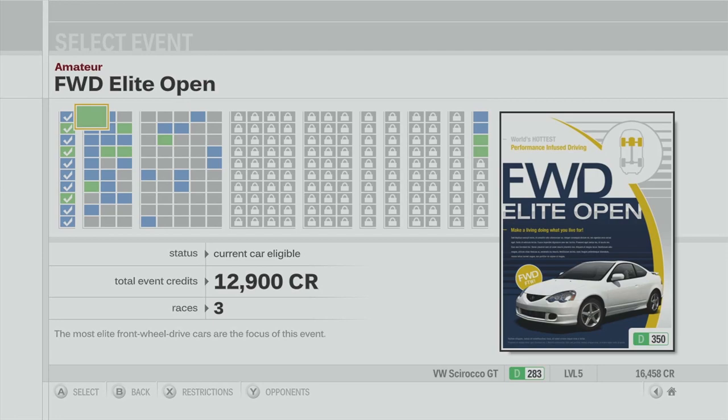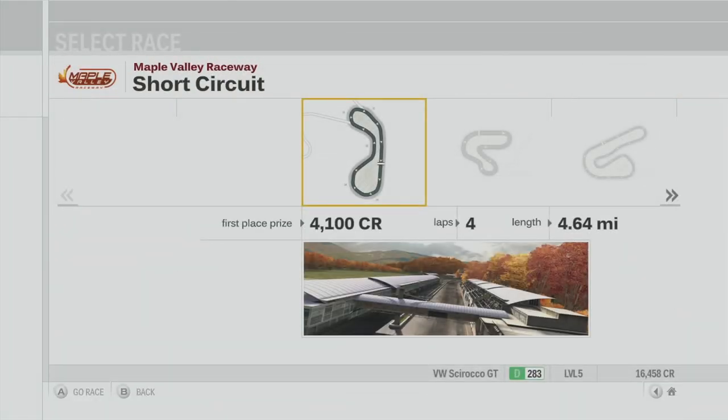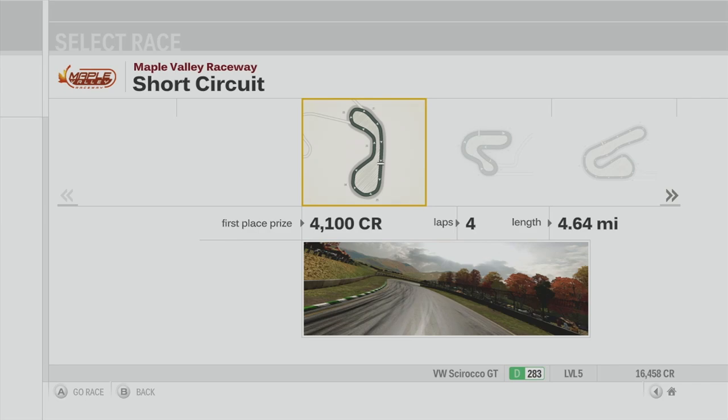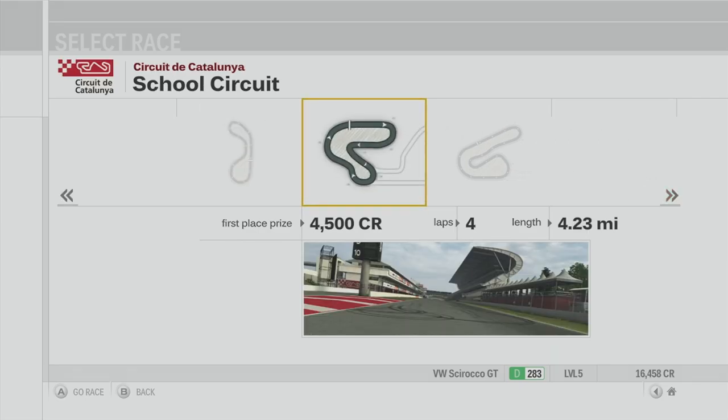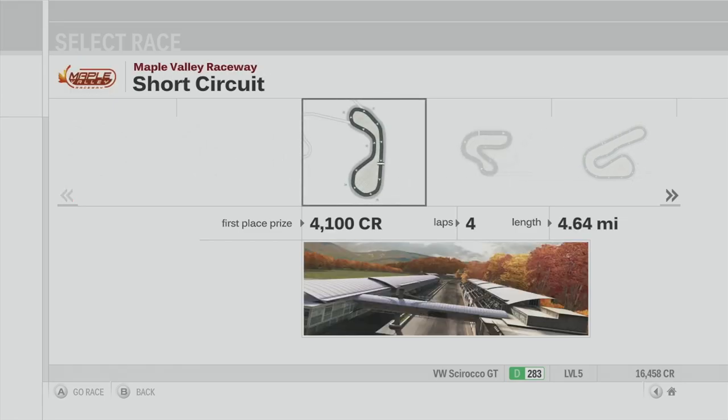All right, so we're here with the front wheel drive Elite Open. We're going to be taking the VW Scirocco GT for this one. And we're now on to normal racetracks. We're starting off with Maple Valley Raceway, moving on to Circuit de Catalunya, and then Tsukuba Circuit. Let's get going.